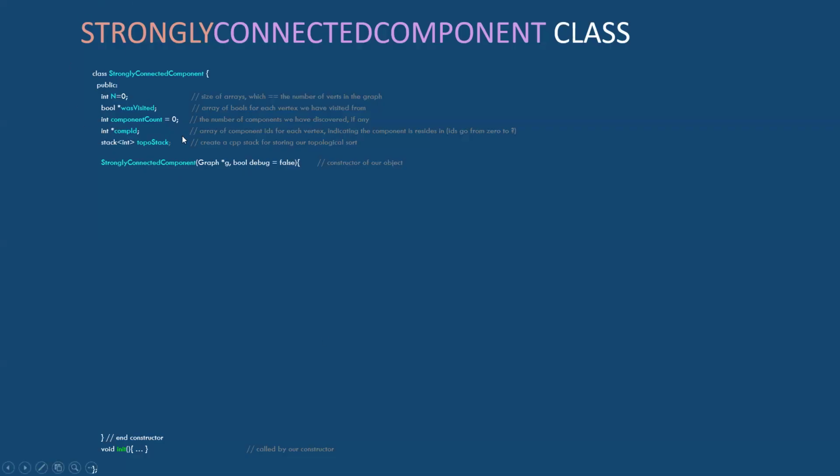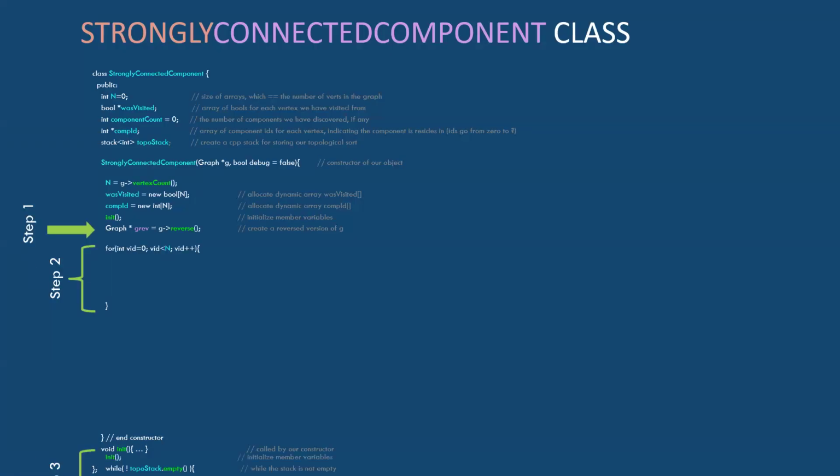We're going to combine essentially the topo sort inside of this thing, okay? We're going to have a topo stack anyway. We're going to get our reverse graph inside of our constructor. So here's our strongly connected component constructor. We lay out our component ID and was visited. We get a reverse graph, okay?